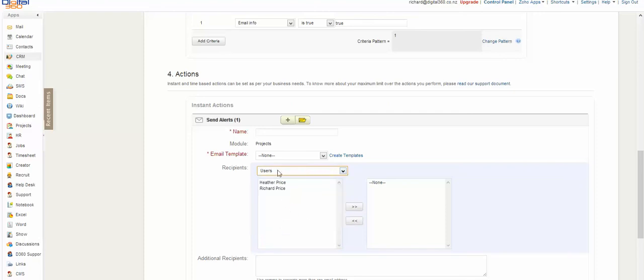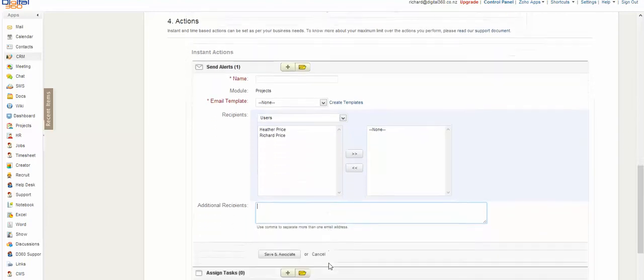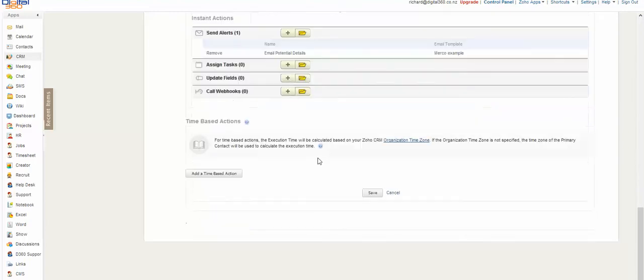Or you can simply select a user of the CRM system, or you can simply type in an email address that you want this sent to. And then you go save and associate. And then it shows you this here, email potential details, etc. And then you go save.